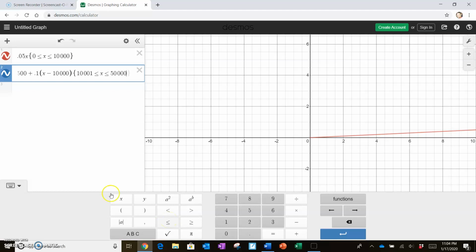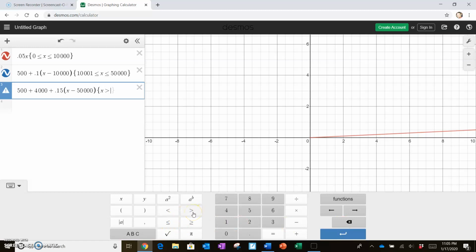My third piece, again, I'm just going to copy down exactly what I have written down for my Piecewise function. So that's going to be 500 plus 4,000, which of course represents 10% of that middle $40,000 income, plus now 15%, so 0.15 times (x minus 50,000). Again, just to reiterate, this x minus 50,000 tells us exactly how much money I've made above $50,000 that should be taxed at a 15% rate. I'm only going to do this for x values greater than or equal to $50,001. If you wanted to express this as just being greater than $50,000, you could do that as well.